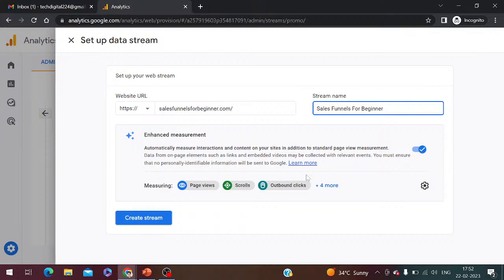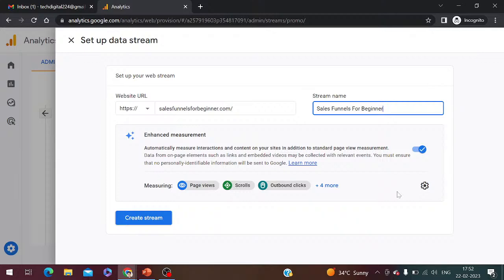Now we need to understand what enhanced measurement is. It automatically measures interactions on your website in addition to standard page view measurement. So what does this mean? Data from on-page elements, such as inbound links, outbound links, and embedded videos, may be collected with relevant events.